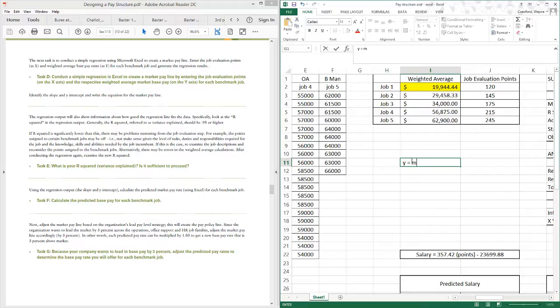In its most basic sense, you probably remember a regression, seeing it somewhere as y equals mx plus b, right? So y is something we're trying to predict. In this case, we're trying to predict what people make. We want to know what we're paying people. And we want to do that based on some x, which in this case is our points, because we want to say our point system predicts what you make in our company. Okay? And this is the slope associated with x and the intercept.